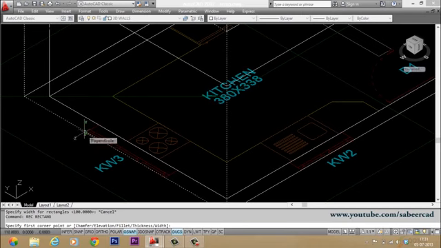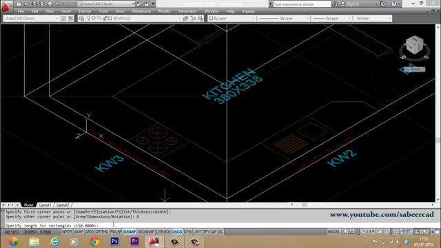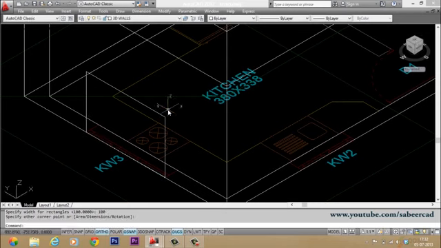Now I'll pick my first corner here, and when I'm asked to give the opposite corner, you can either define this corner or you can go to dimensions. So I'll go to dimensions, I'll type D. When I'm asked to give the length of the rectangle, I'll give say 150. When I'm asked to give the width of the rectangle, I'll give say 100. Now it will ask you to pick the other corner. I'll pick the other corner here. So we have completed the rectangle.